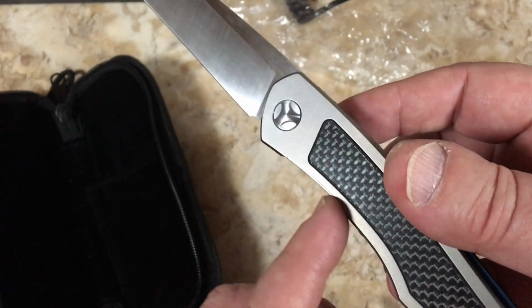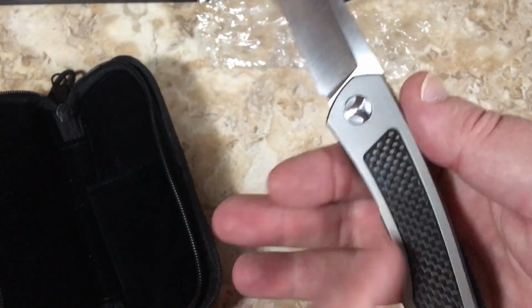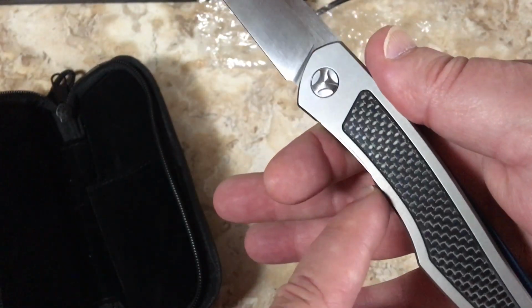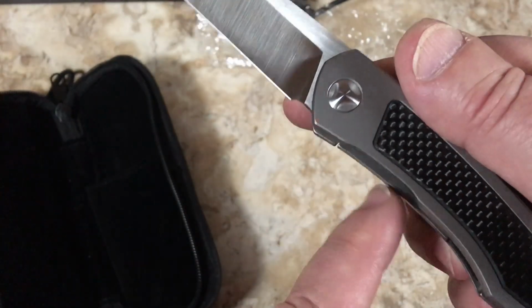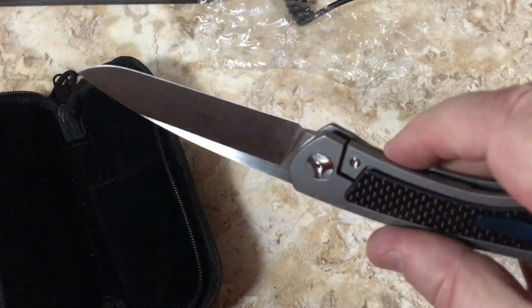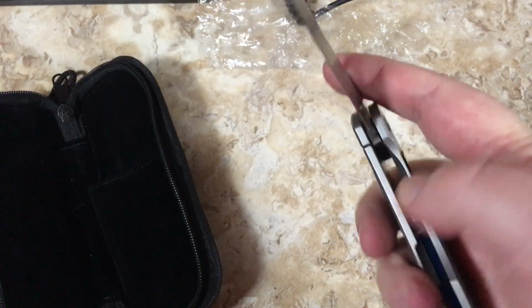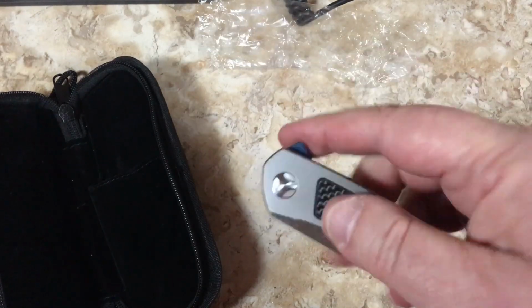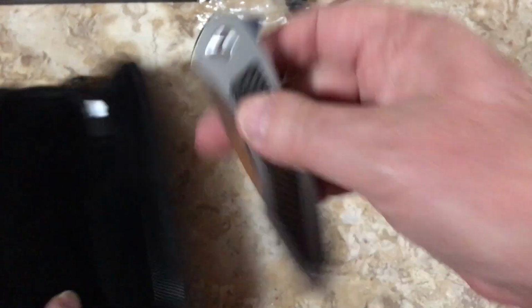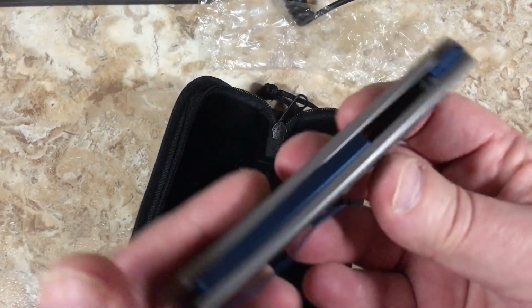See, you got this little, see that? Have you noticed that for putting your fingers on? Kind of subtle without taking away from the flow of the knife. They're doing it with just a little cutaway down here. You can almost not see it because of this back part you're looking at. But see the cutaway here? Interesting. It makes it easy to push that away, and it pushes away real easy. Had some lock stick earlier, but nothing like it now. Wow. Sweet. Okay, sorry, took too long. But can't be sorry if you own this, right?